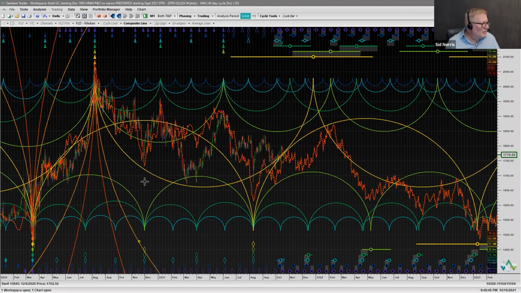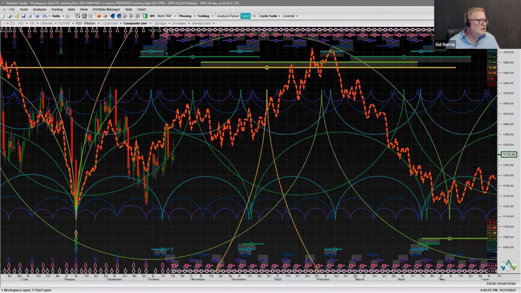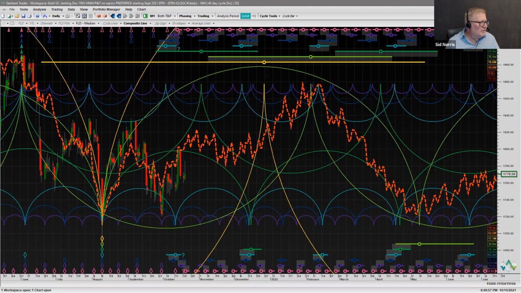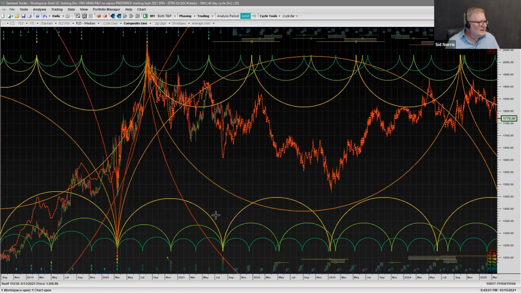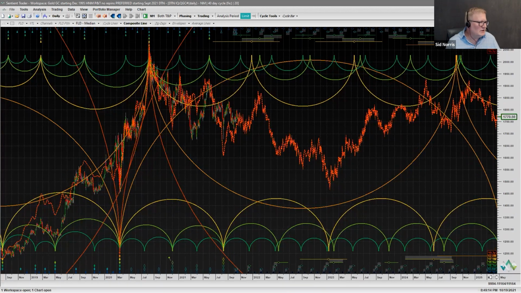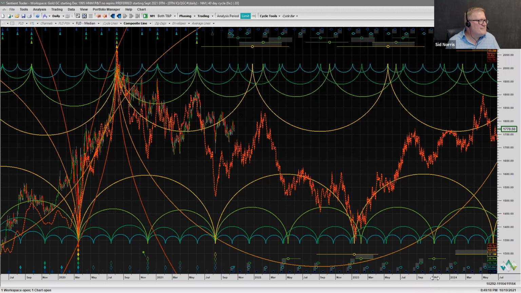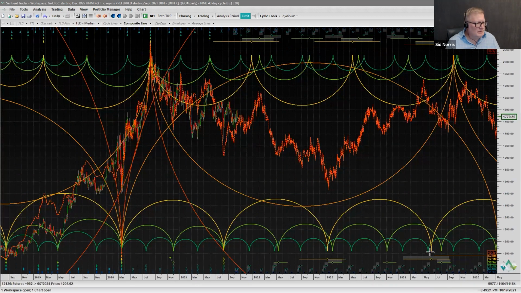So yeah, when I do that repin, then it does call that low in August an 18-month cycle trough. And then this is what it's projecting next. I'm going to get rid of these. Oh, one thing before I get rid of the phasing, notice that at least that extends the 3 18-month cycles over closer to where a typical 4.5-year cycle trough would be. At least it gets it a little closer. The 4.5-year cycle and that third 18-month cycle should end about the same spot, but it doesn't appear that they are.